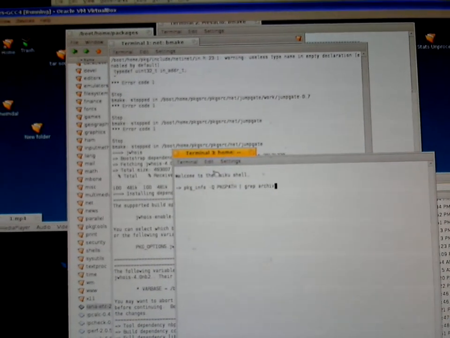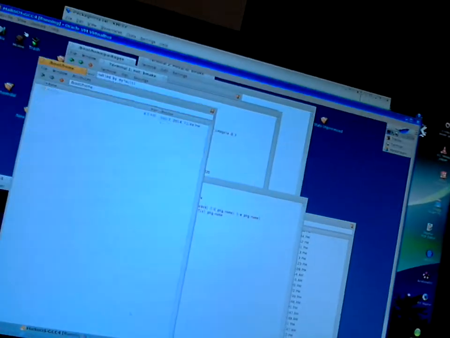I hate it when the caps is on. I can't use caps. Grep. I forgot something, obviously.